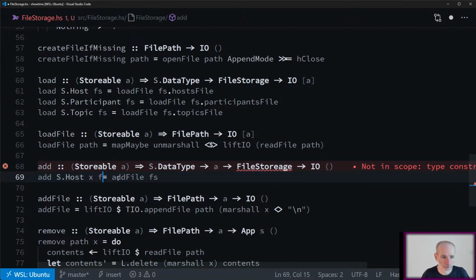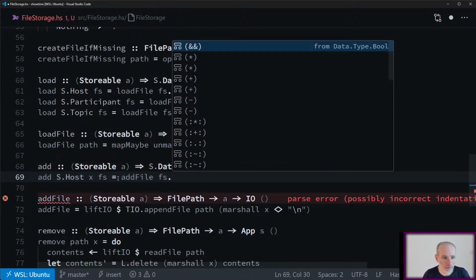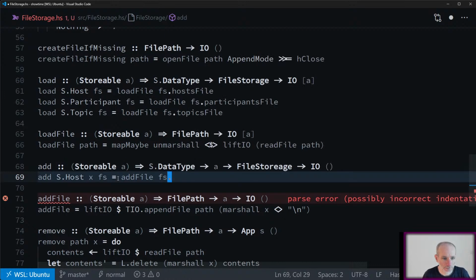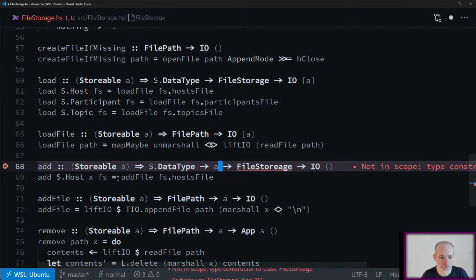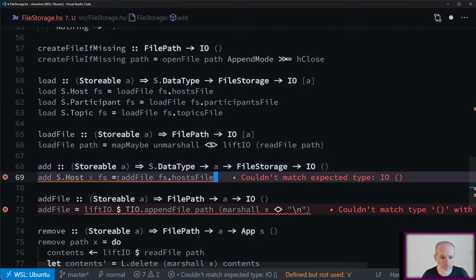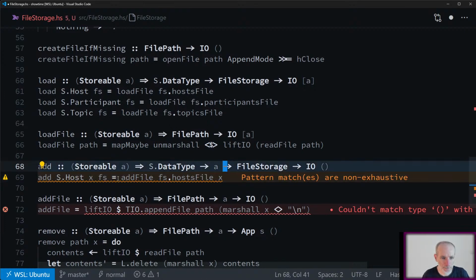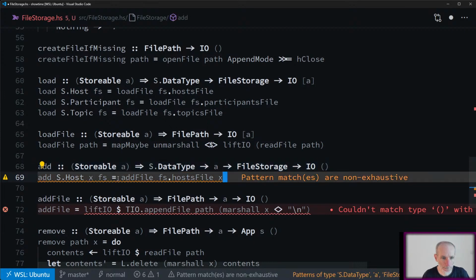So we got a thing to store and we got our file storage, and we call fs.hostsFile and X. Is that right? Yeah, I think that's right.